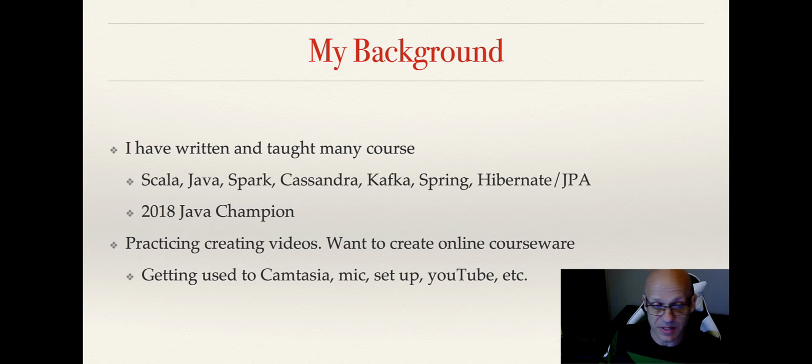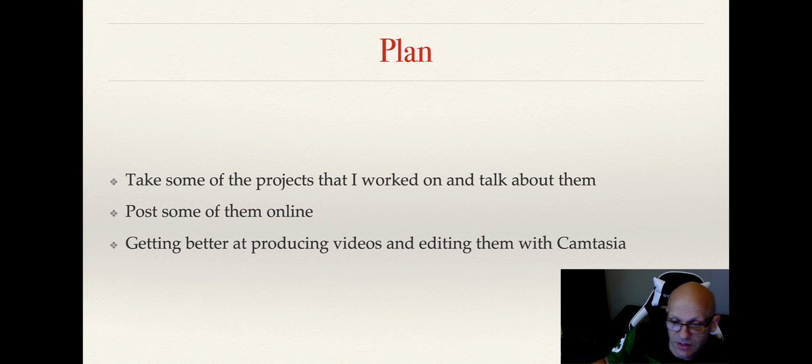And basically what I'm doing is just practicing creating videos. I'd like to eventually create online courseware. I enjoy creating courseware. And I'm getting used to things like Camtasia, setting up the mic. I just noticed I was using the wrong mic earlier, so probably some of my other recordings don't sound as good. But that's the idea, is just to practice, get better at this, talk about some of the projects I worked on. Hopefully, I think they're interesting. Maybe you'll find them interesting as well. And I'm going to post some of those. We'll post them all online, eventually. Just get better at producing videos and editing them with Camtasia.